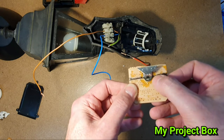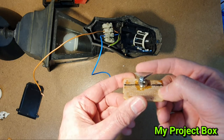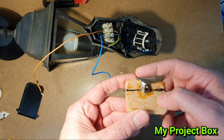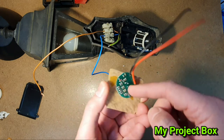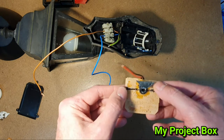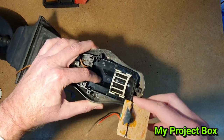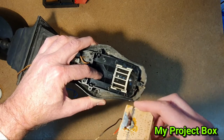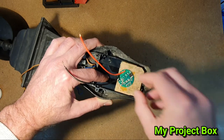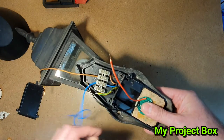I poked the infrared heat motion sensor through the hole, and this is the original reflector mirror that mounted over the original PIR sensor - it happens to fit when I poked it through. I'm going to position it in exactly the same spot so it lines up with the Fresnel lens, in exactly the same position as the previous one, so everything should reflect nicely and pick up motion in the same way.